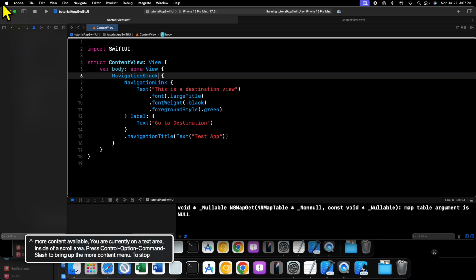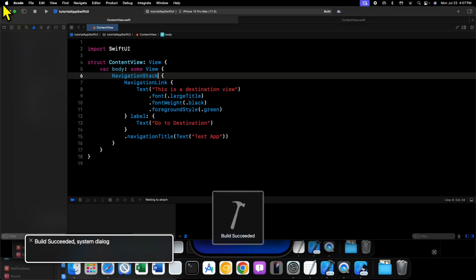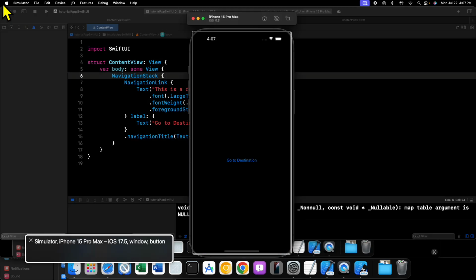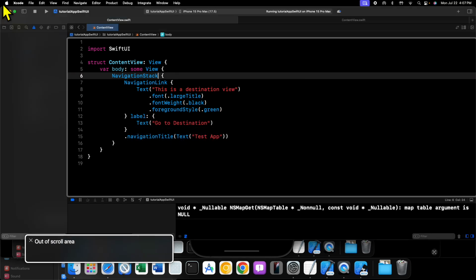And it's that simple. If we run our code again in the simulator, it looks identical, right? We have our title, we have our navigation link, and all that stuff. And so when we tap on our button here, we go to our destination. Pretty simple stuff.